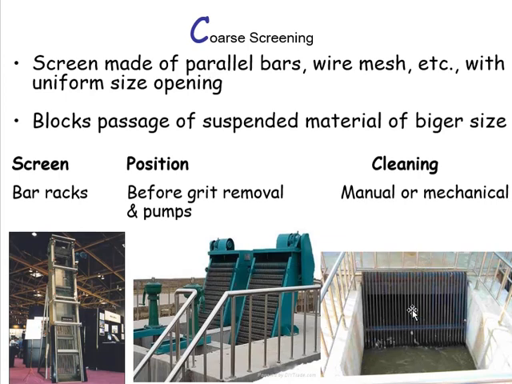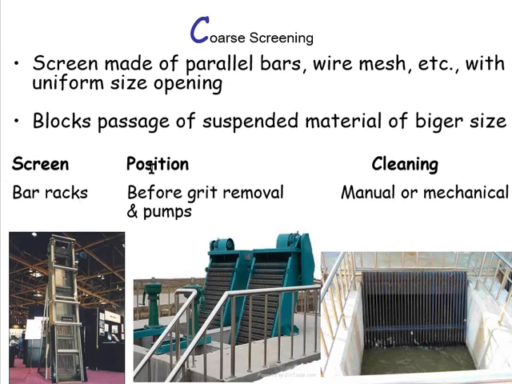When the wastewater is coming, it will pass through that, and the clean water will pass and the solids will remain there. It could be a moving bar rake, it could be a stationary bar rake, right? So this is the thing. It will remove the big solids, right? And if the bar rake is not clean, then maybe the solids will choke or clog the bar rake, so you have to clean it periodically. So the screen is called a bar rake also.